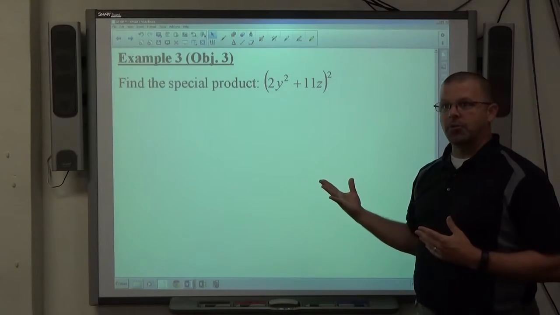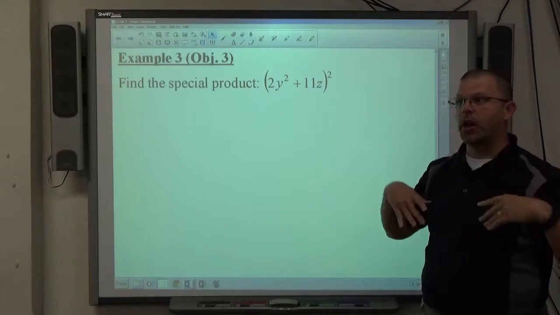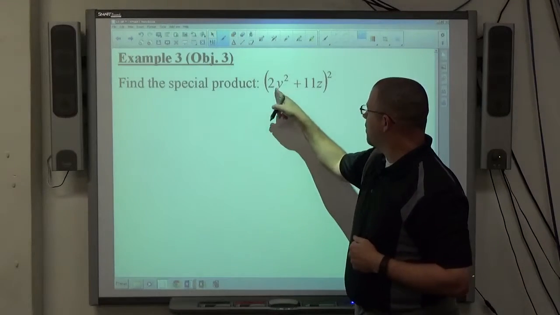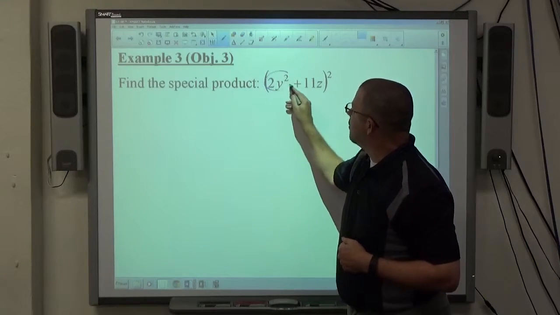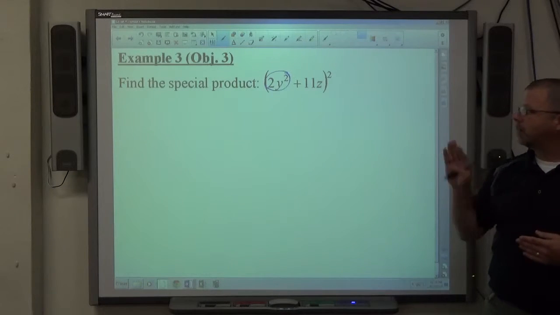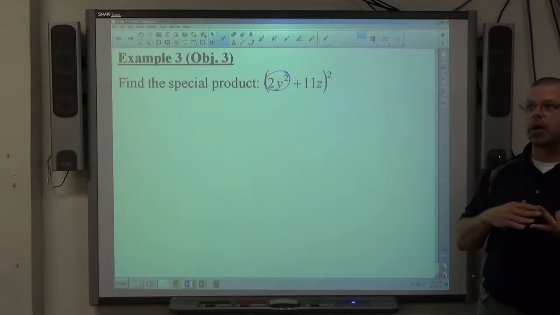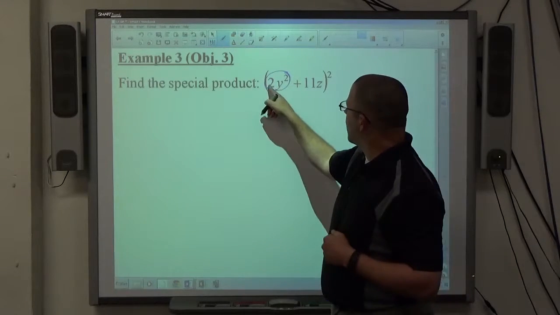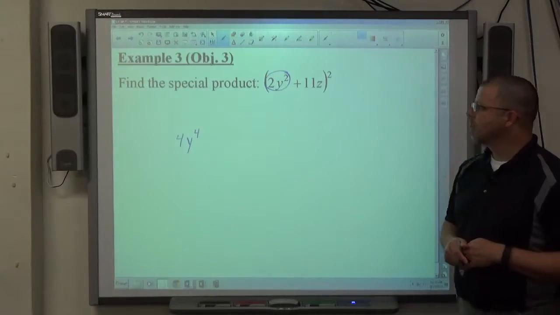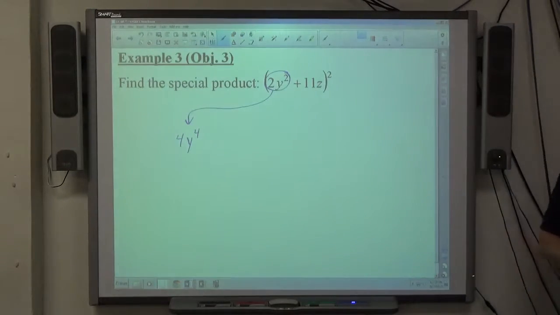Now, one thing we did in Algebra 1, and if you watch the Algebra 2 videos, we would break it into binomial times binomial, FOIL it all out and everything like that. The shortcut for squaring a binomial, and it has to be a binomial to a power, is you take the first object and square it. Now, you have a letter to a power, you have a number in this case. Squaring numbers, 2 times 2 is 4. Squaring letters, you multiply the power times 2. All right? So if I'm going to square 2y squared, I'm going to get 4y to the 4th. So that's the first step of squaring a binomial, is you just square the first object.